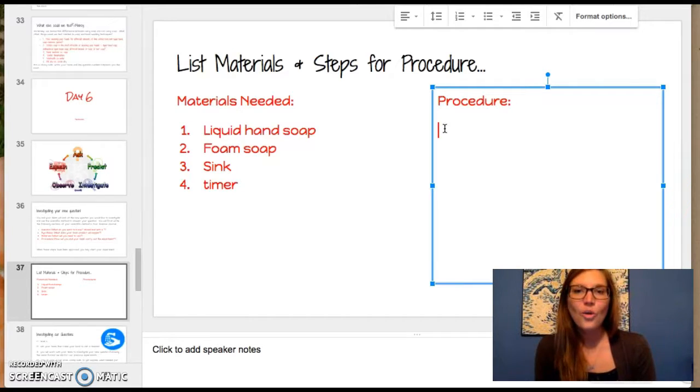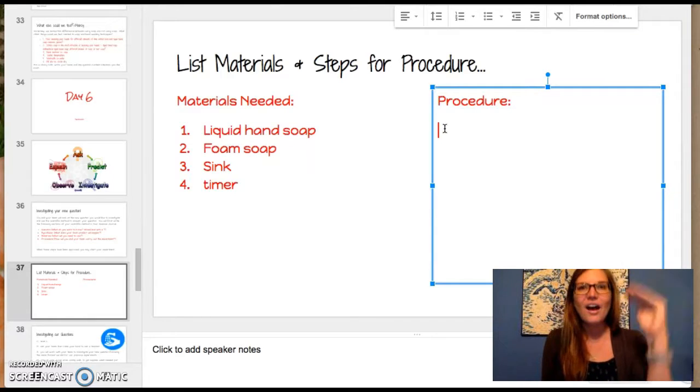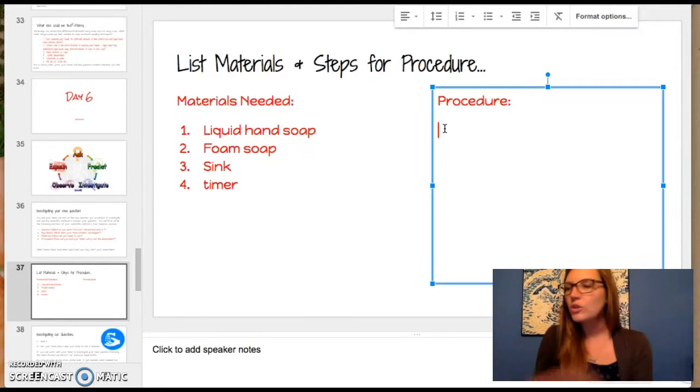All right, so hopefully you and your partner talked about it being important so that a scientist knows what to do first, what to do second, what to do third. Sequence, right? You guys are learning about this. You're talking about this right now in reading, sequencing of events or sequencing of steps or the order for something. This is called technical writing. So you're doing some writing here together. So let me show you an example of how you might do this.